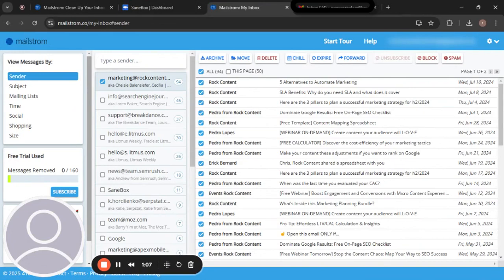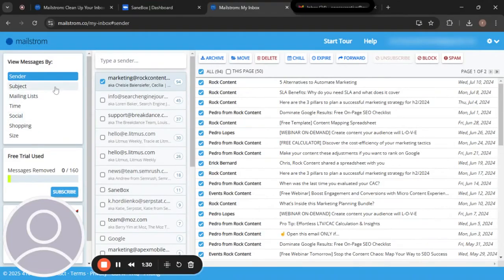So when you first log in, all of your emails are automatically organized by sender. And I feel that's really good because there are quite often times when I will know that somebody has sent me an email, but I can't quite remember when they sent it or what the subject was. So I can easily just go through my senders, find the right email, and I'm off.